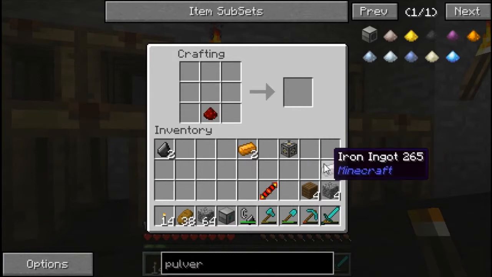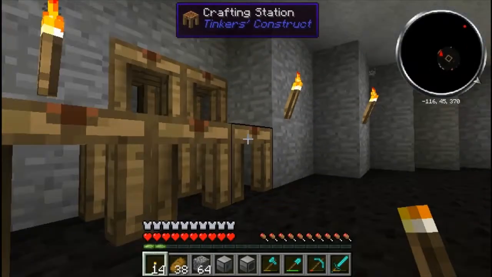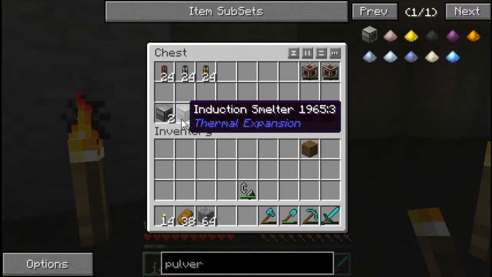Let's make our piston, which is just crafted like this. Now let's put piston machine frame. Boom, chicka boom, boom, boom, boom, boom, bam, girl. We fine. Okay, so here's our second pulverizer, igneous extruder, induction smelter.